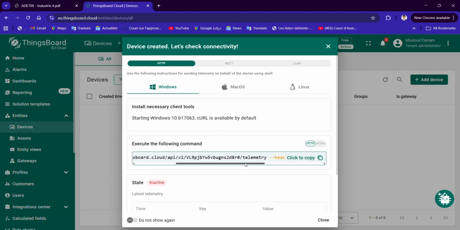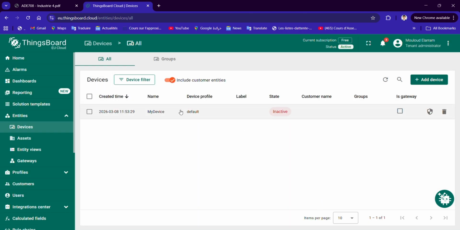We have the ID, and we have the header, of course, and after that we have the data, and we can personalize the data sent here. As you can see in here, we send temperature by default. So I will save this one, close, and voila, the device is created but it's inactive.